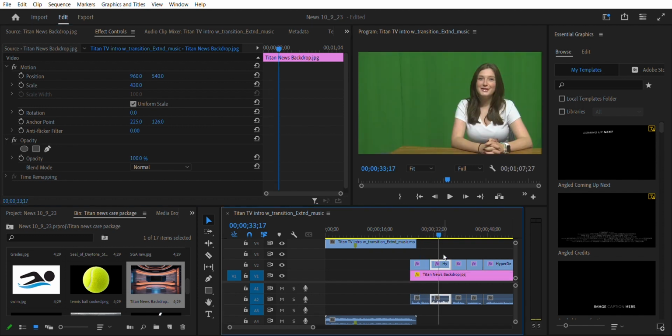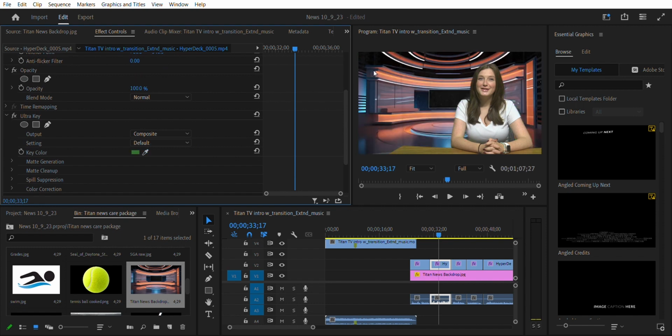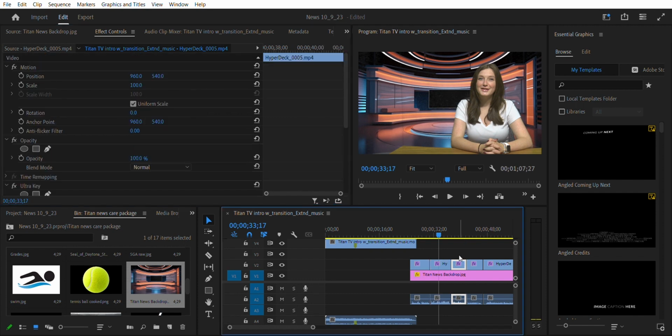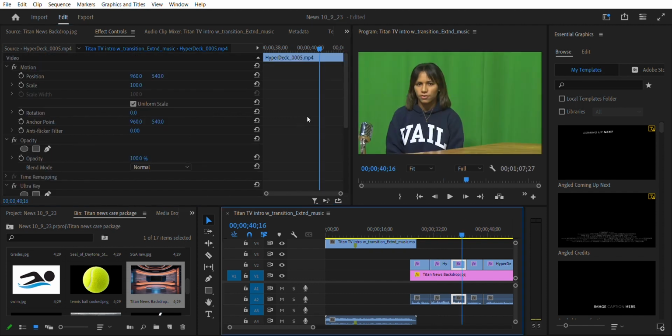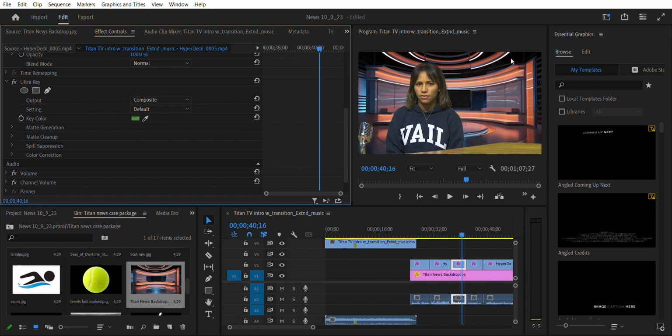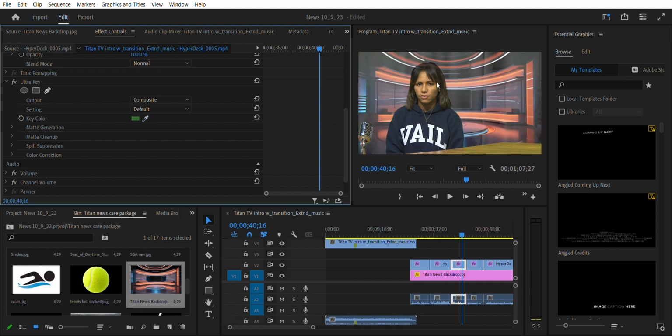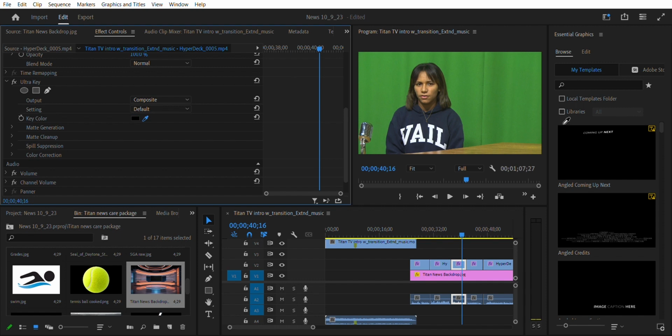Now you're going to go to every clip, selecting it, Effect Controls, Key Color, click the lightest part of the background. And you're doing that for every single clip. Again, lightest part of the background. Because I'll show you, if you try to click something that's a little bit darker, say down here, it's going to look hazy, just like that. So you want to make sure you're pressing the lightest part.